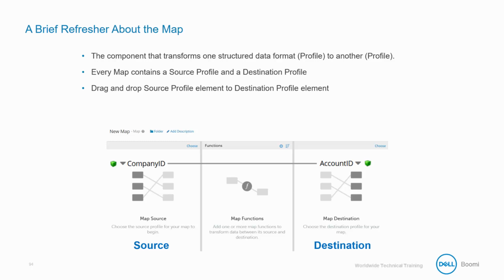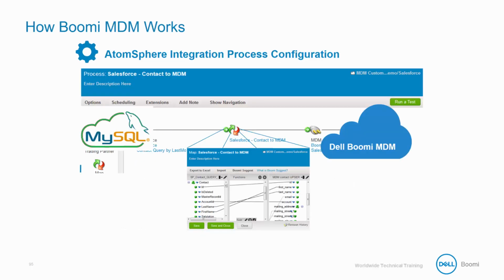So let's go ahead and see how we can set up our map for our business use case. For our first process, we will transform the MySQL database structure into the XML structure of our contact model. One thing that is important to understand is that each model you create gives you the option to use XML, database, or JSON format. Once you pick a format for your model, you must transform the data to the correct format before the MDM repository will accept that data. Changing the format is very simple using the map shape.